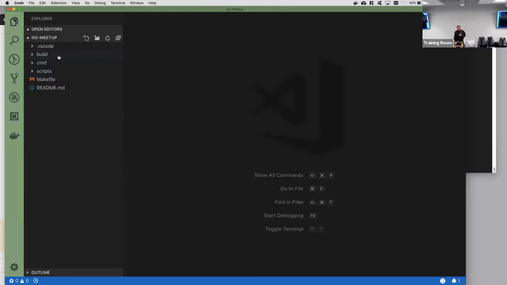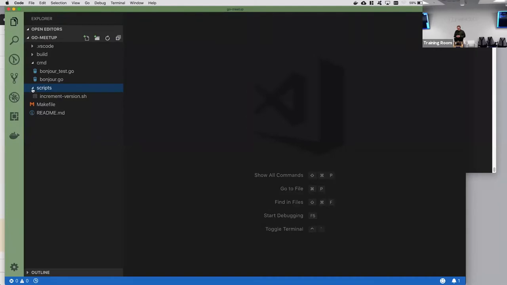This kind of adopts a little bit of it, but the notion that if you have something that should be under command and you have directories underneath the command, you have packages that are internal in BPKG and a bunch of stuff. It's not getting too deep into that, but all this one has is this notion of a hello world. It's actually in French, but it just has my source code, my test files, okay? And then I just happened to throw in a make file for later on, to make things easier for CI/CD type stuff.